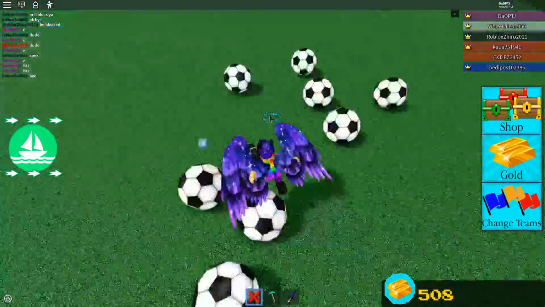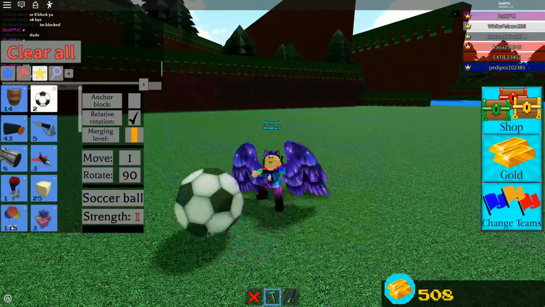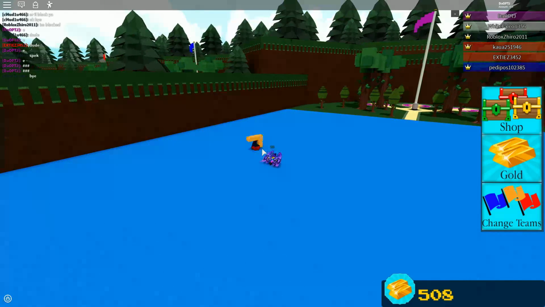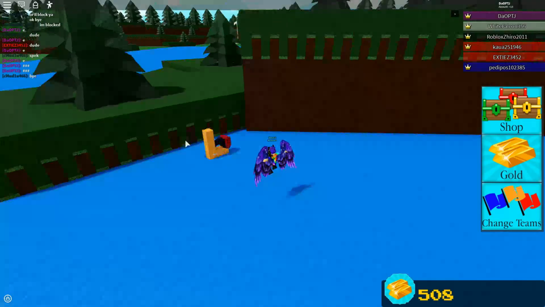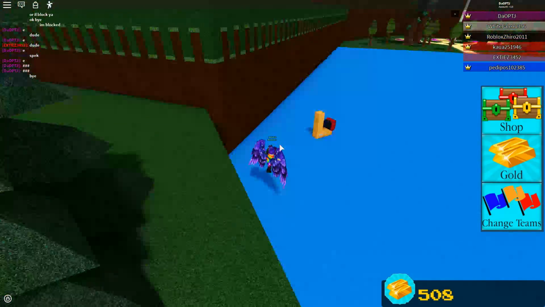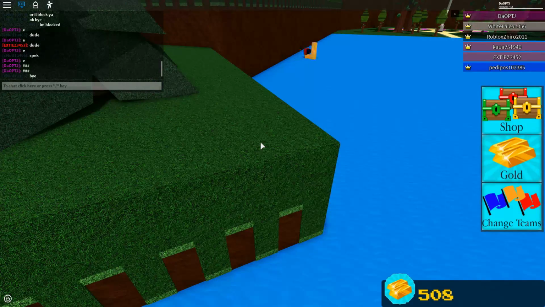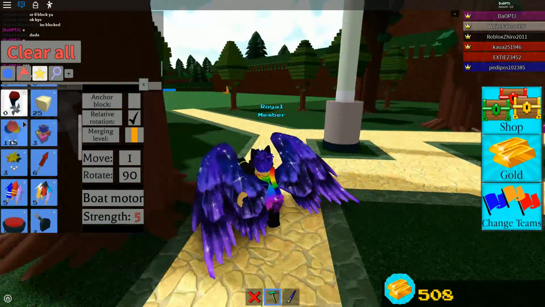So yeah, that was my first video on Build a Boat for Treasure. I'm actually kind of good at it. No, I'm not. And also, look at this funny glitch. Okay, so guys, what is going on? I only tried this glitch out like once, and I've seen it before. But look, it just goes like that. It's so funny. It just spins it around.